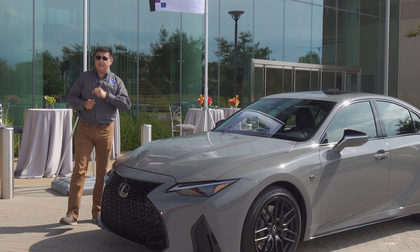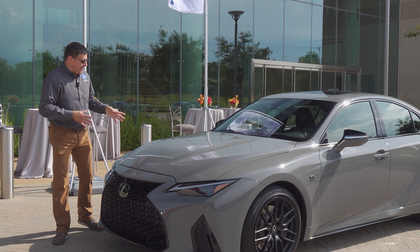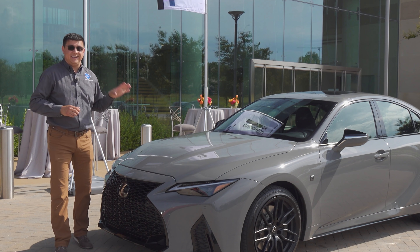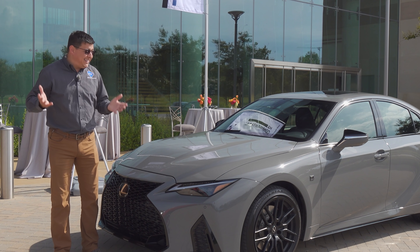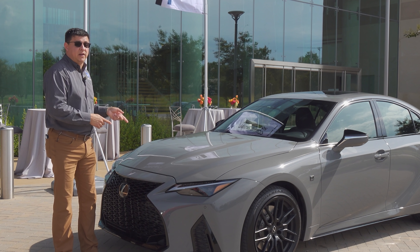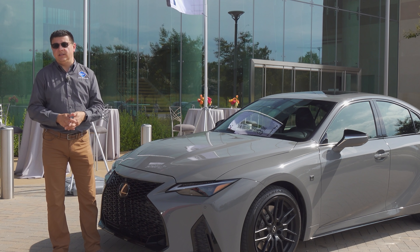Does that mean it will be as quick 0-to-60 as some European competition? We just don't know yet — I suspect the M340i might be a little faster, but I don't think it'll be quite as much fun. The Lexus IS has excellent driving dynamics, something I've noted in the past. The problem with the IS has been that it just hasn't been as swift as the German competition, and the IS 500 is a good way to fix that. I love that Lexus didn't make this a full-on ISF, because without a twin-turbo six or V8 it couldn't compete with the BMW M3. The IS 500 makes sense — it delivers similar or more power than most competitors with strong rear-wheel-drive dynamics and sharp handling.